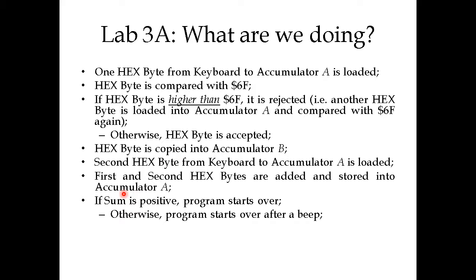Once the sum is produced, the program checks whether the sum is positive. If the sum is positive, the program starts over, meaning it goes back to the beginning and asks for another first byte and second byte just the same way. Otherwise, if the sum is negative, because it's possible the sum is negative, the program starts over after a beep. So basically, you just hear a beep, okay?